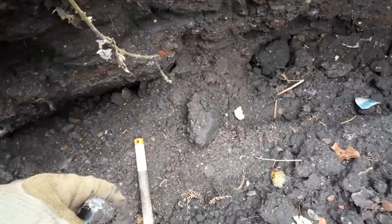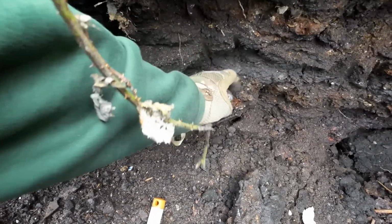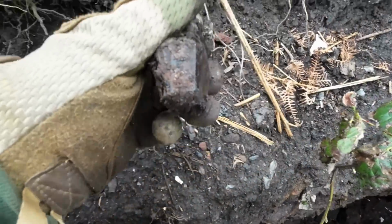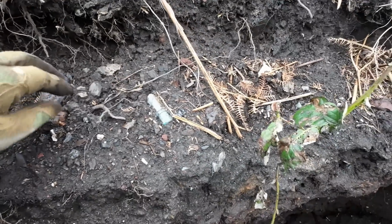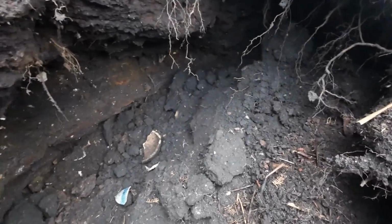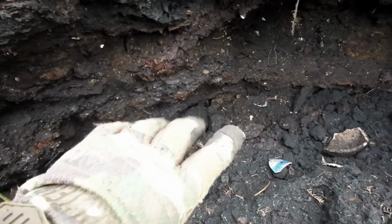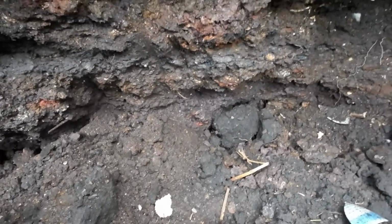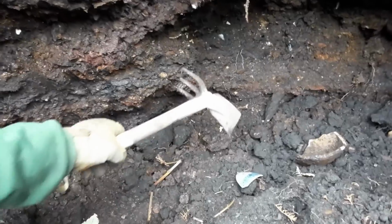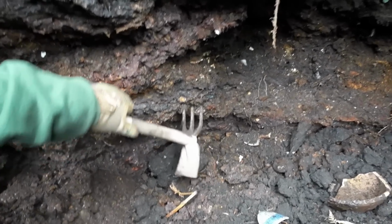What's that? Pipe? I thought I saw a pipe bowl then. I think I saw a pipe stem. It sort of made my brain think of pipe bowl. Right, okay, I don't want it. Little Oxo one, but we'll save it from the hole, stick it on the side so somebody else can get it. I'll just have a little look round here. I might have seen a pipe, but I don't know. Oh, was that it? Was that what I saw? Sometimes you see something and you turn away, and then you think, oh no, that was something or other. Just in case.